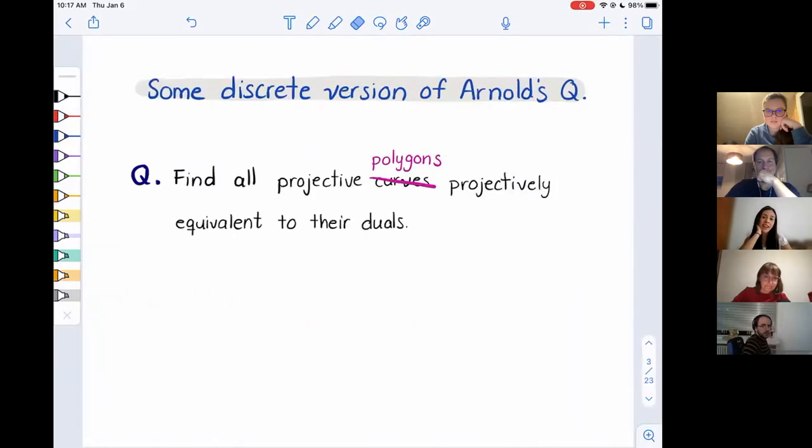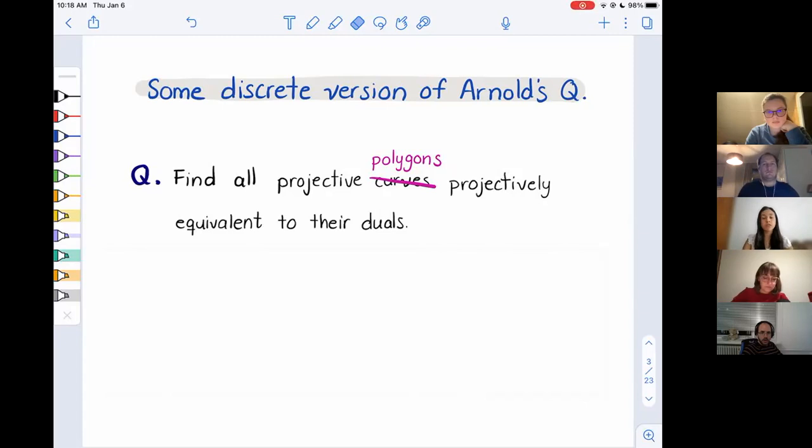So the question that I want to work on, instead of working on curves: first of all, take a curve and think of it as closed. And then, even though I am a geometer, I have a combinatorial heart. So I'll take that curve and consider the discrete version of that. So what is that? I'll work on projective polygons. I'm taking sequences of vertices and then segments of straight lines that connect them. And then I want to find all those that are projectively equivalent to their duals.